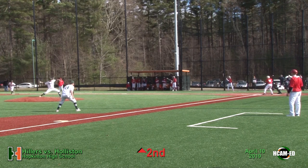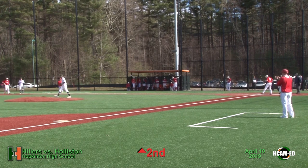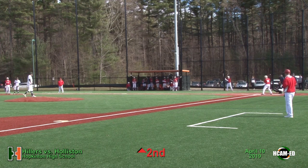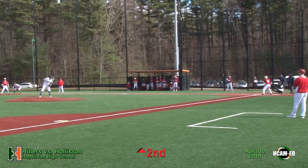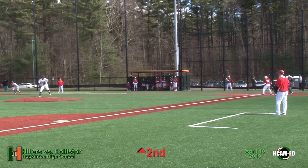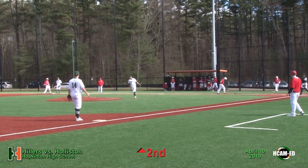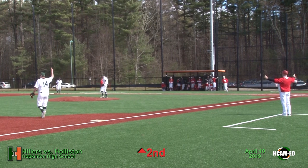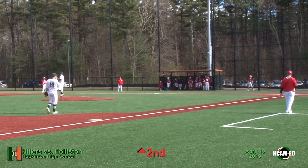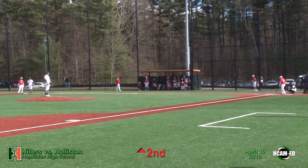The 0-1 pitch. There's strike two. There's the yakker. He's throwing that for strikes today. Owen Radcliffe debuting for the Varsity squad for Holliston. Check swing and he went. That is strike three. First base was occupied anyway. I don't know where he was going, but high school baseball. Three pitches for the out. One on, one out. Ben Fink, the third baseman, to the plate.